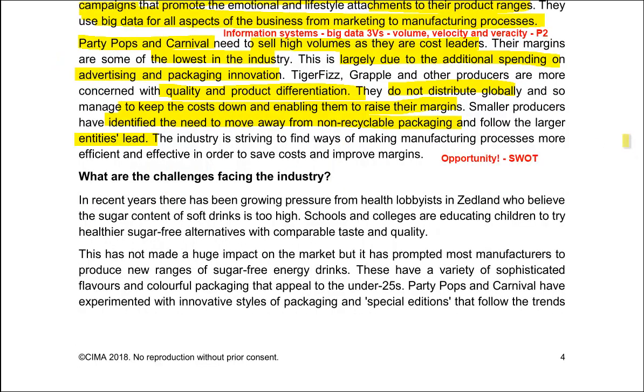So as we move down here, apologies for the little skip there, we have the challenges of the industry. Again, we've got this health lobbyist with the sugar taxes. We have already covered this, but it brings about the question, who absorbs the cost if there's a new tax on sugar? And obviously Grapple will have to adhere to that. Who takes the cost? Do you negotiate a deal with suppliers? Do you pass on the cost to the consumer?